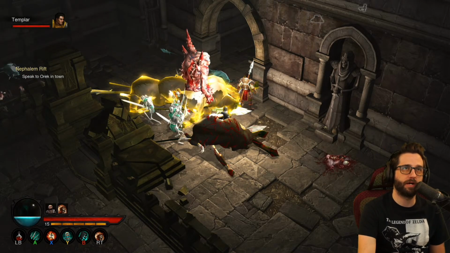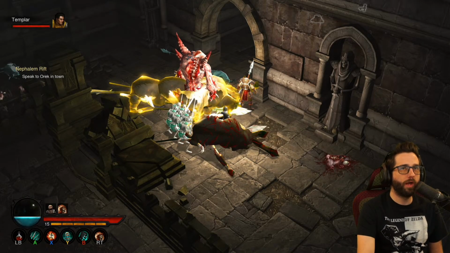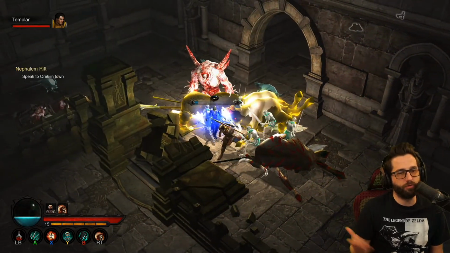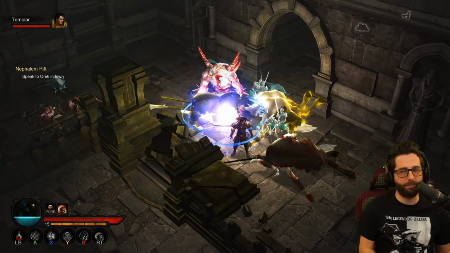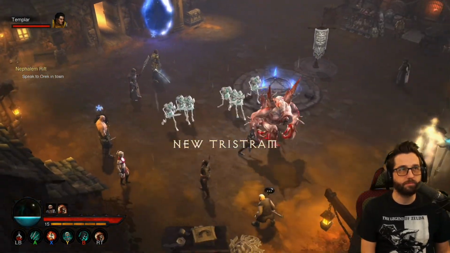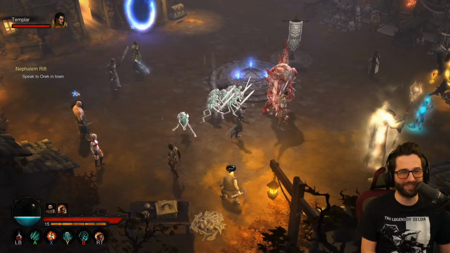Yo, what's good, Zihala? So that's a rift, okay? And the rift is essentially the main function of what you do in seasonal Diablo content. No minimap on console? Yeah, it's there. Oh, it's behind me.